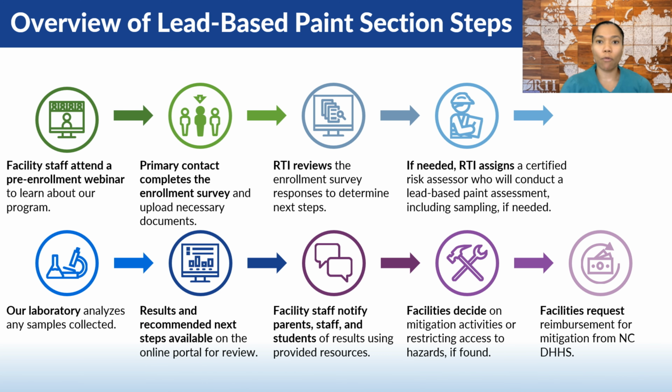We're going to quickly overview the lead-based paint section steps, and then we'll cover each one in more detail throughout this training. The first step was attending the pre-enrollment webinar to learn about the Clean Classroom for Carolina Kids program. And this step is completed. Following this training video, the primary contact will be ready to complete the enrollment survey and upload necessary documents. Our team will review the enrollment survey responses to determine next steps for your facility.